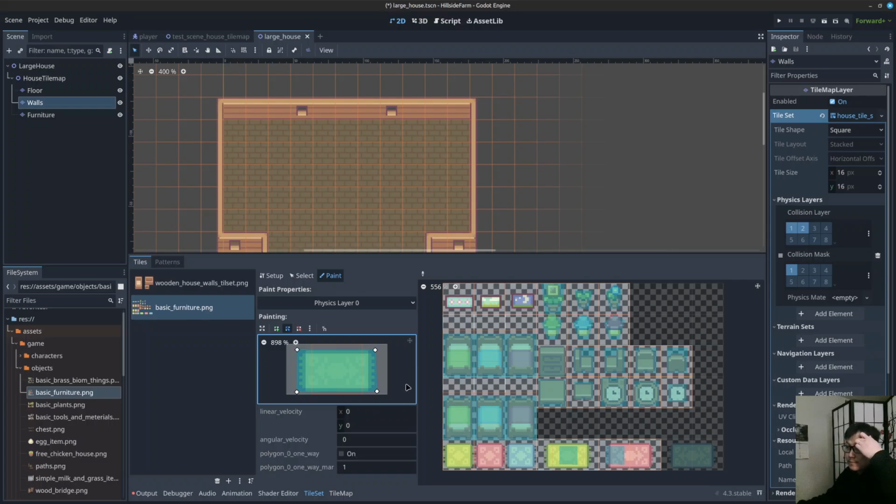Now you can click on the object after you create the painting of the collision. Click on it, usually click save. I don't need layer 2.